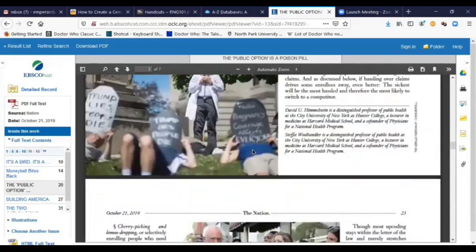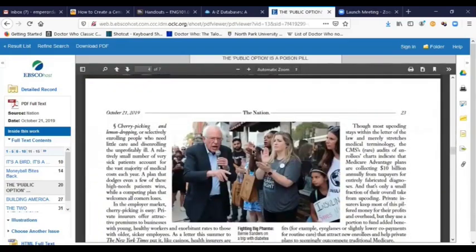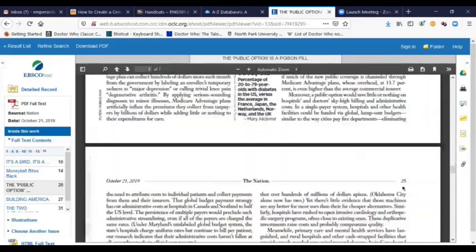Now, just so you know, when you're citing sources like this, if you're doing a PDF full text, please use the page numbers. If you have a source that is nothing but HTML full text, you don't have to, because I wouldn't expect you to know where that quotation comes from. Now you can download this PDF, of course, which is a very good thing to do. In fact, I would definitely suggest you do that in any case when you have a PDF full text.